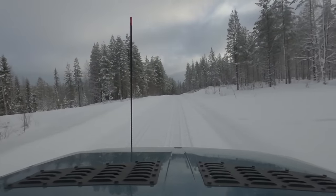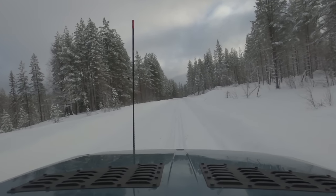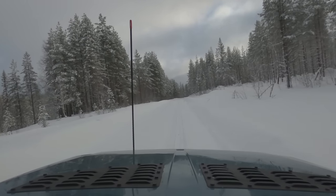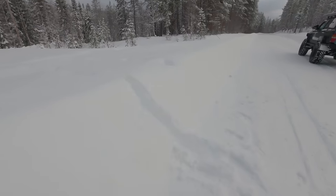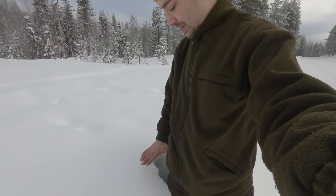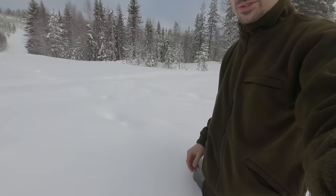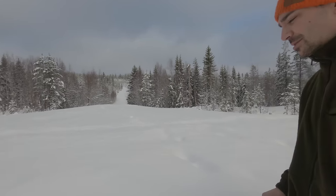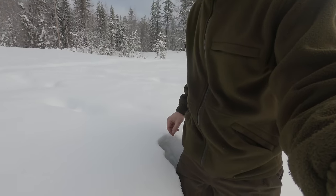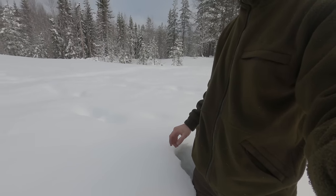Looks like some pretty deep snow to start off with, but maybe it gets a little bit better. So I've parked up at the edge of the trail. You can see how deep the snow is. It's really just up to my waist as it goes in, well, just below, and then it teeters out to around about 80 centimeters. So I think this is going to be very challenging, this first bit anyway. But I can always shovel it away a little bit, see how I get on.